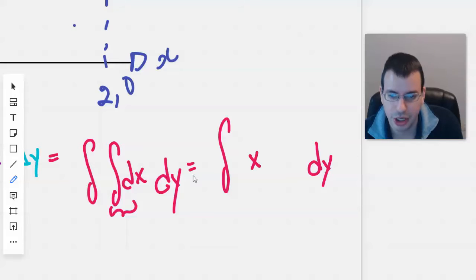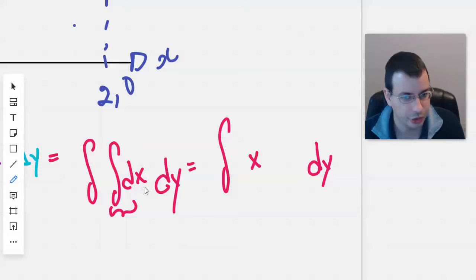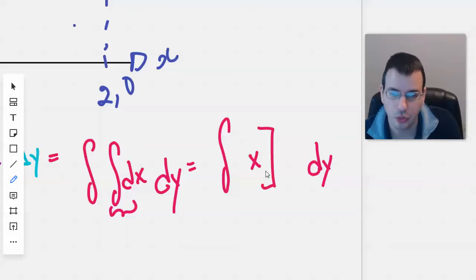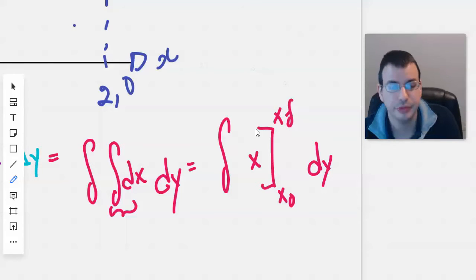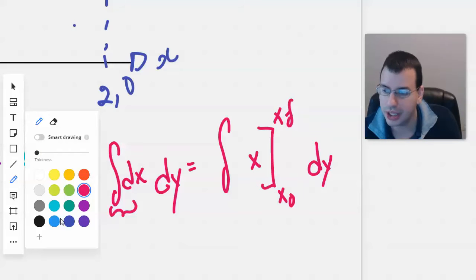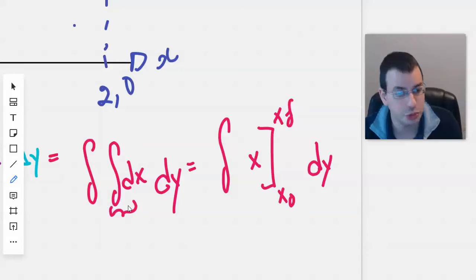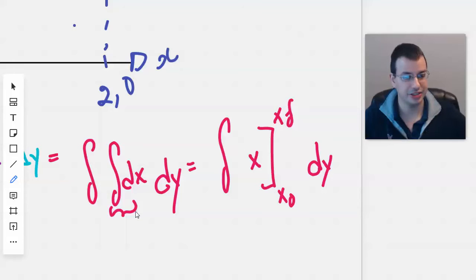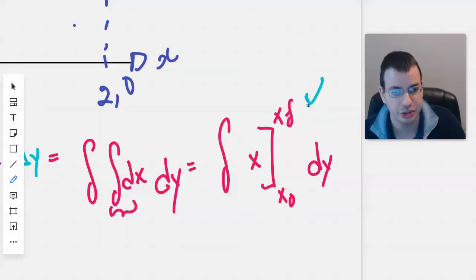Integral of, I'm going to assume there's just 1 in the middle, because you can always multiply by 1. And the integral of 1 is x, and we will evaluate from x initial to x final. Now, we want to get rid of our x's. The idea here is when we integrate by x, we're trying to get rid of the x's. So we want to write this x initial and x final in terms of y.